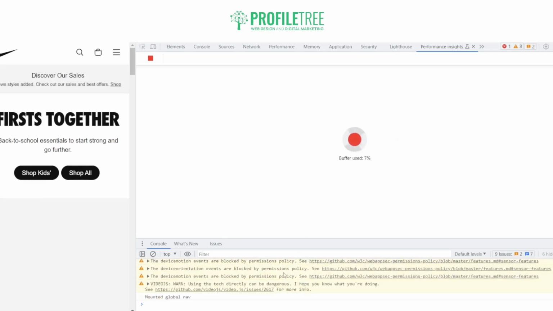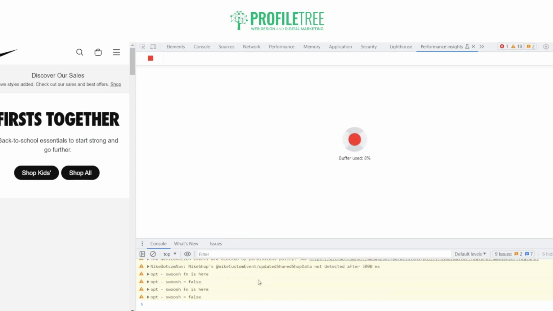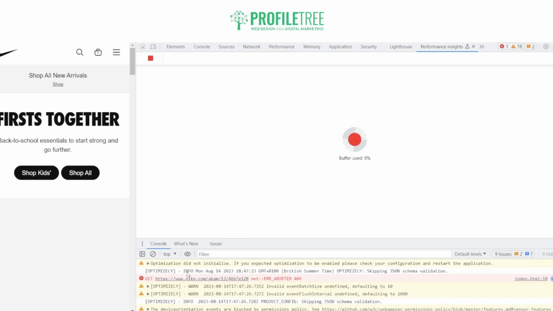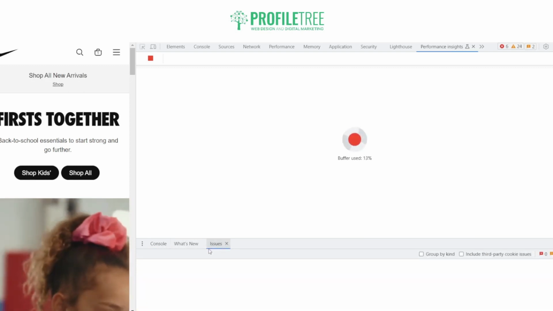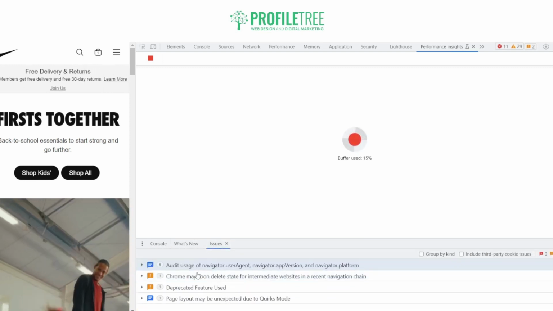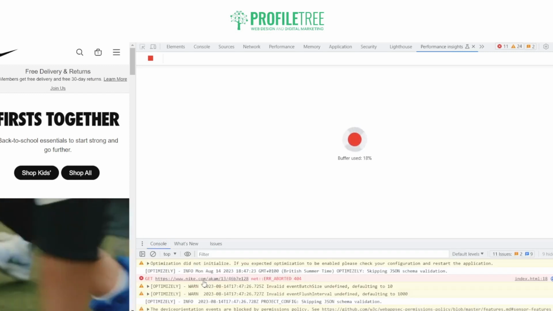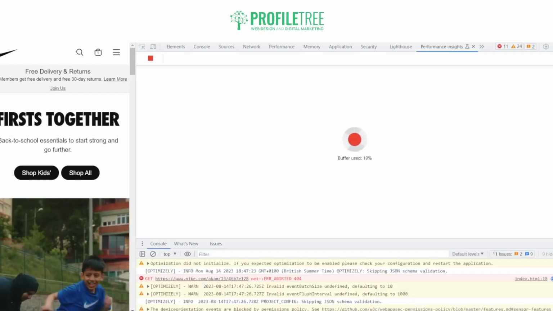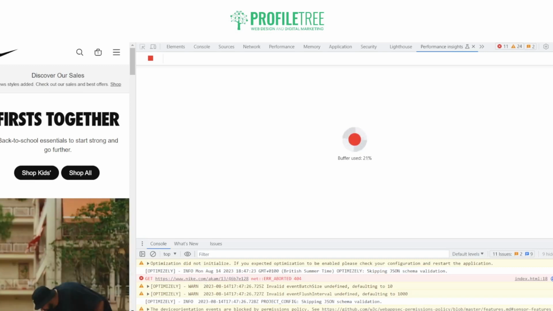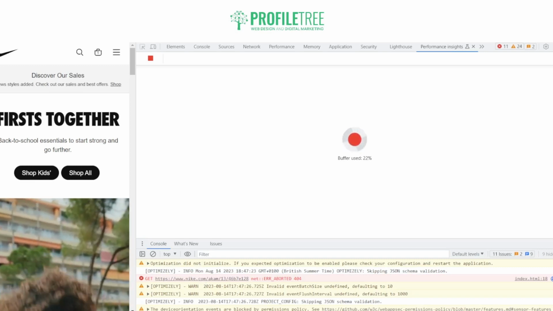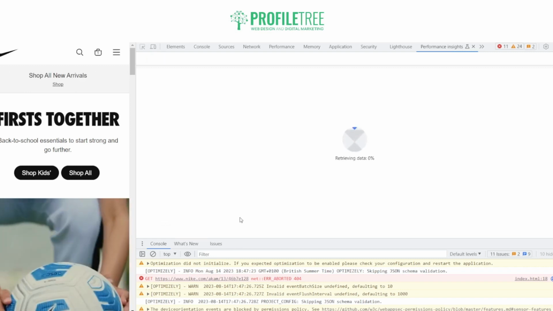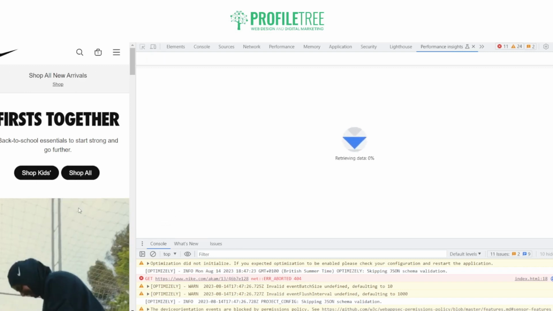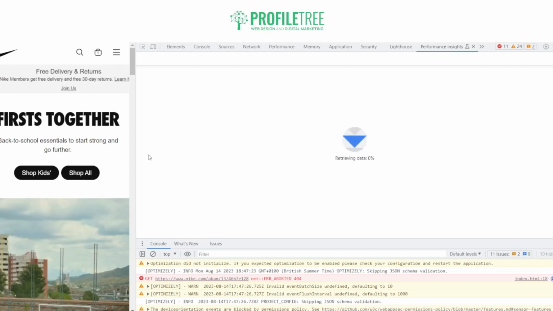You could see that majority, like with all the issues on the console. So if you've got a load of issues, as you can see on the console, that can be a part of why the site's a little slower than usual. So again, you need to think about your performance through images and video. It's not just images, but video as well. So you've seen how long that took to load.